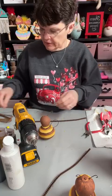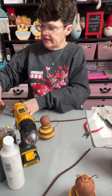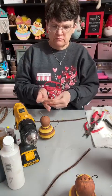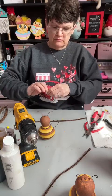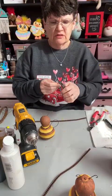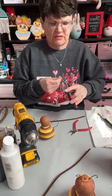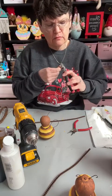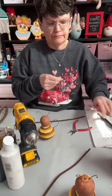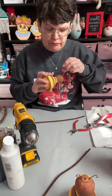Okay, we're going to do another one. I probably should have measured so they'd be the same, but I can always go in a little bit further. Try to twist again. You got to get them close together. Is that about the same?